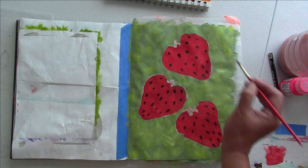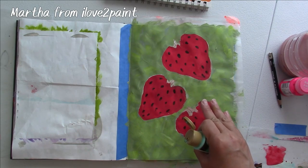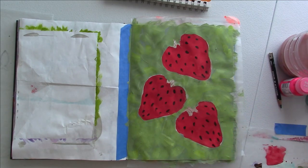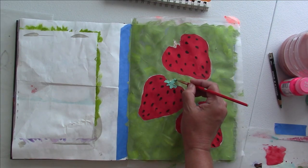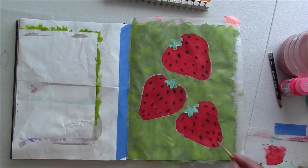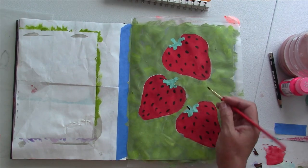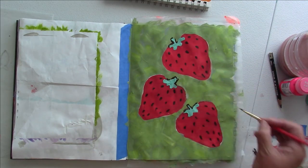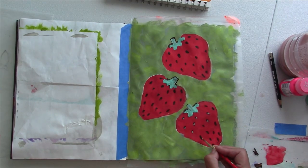I'm going to make them even bigger. Instead of another type of green for the leaves, I'm going to use light turquoise called Patina from Folk Art — one of my super ultra favorite colors. I'll make the little leaves here, then with a little brown I'll make a small line just to define the stem. Excuse the fan noise if you can hear it.